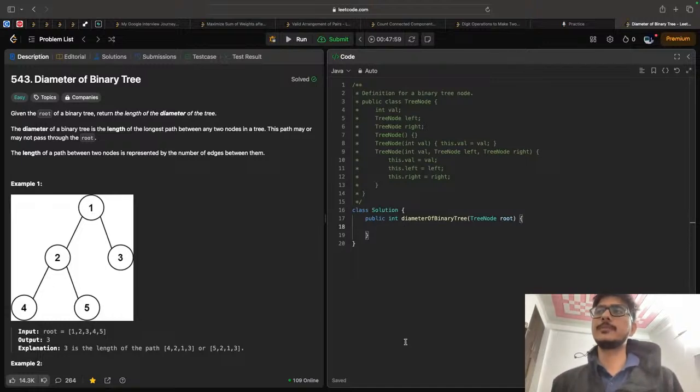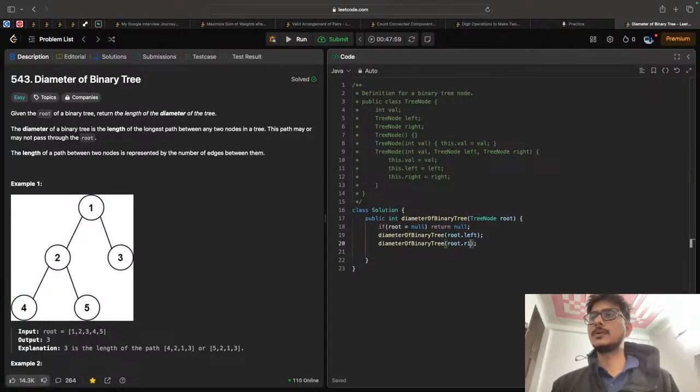Okay, suppose my root is null. If my root is null, in that case I need to return null. But let's iterate the right part, diameter of binary tree, and root dot left part. Similarly for right part.